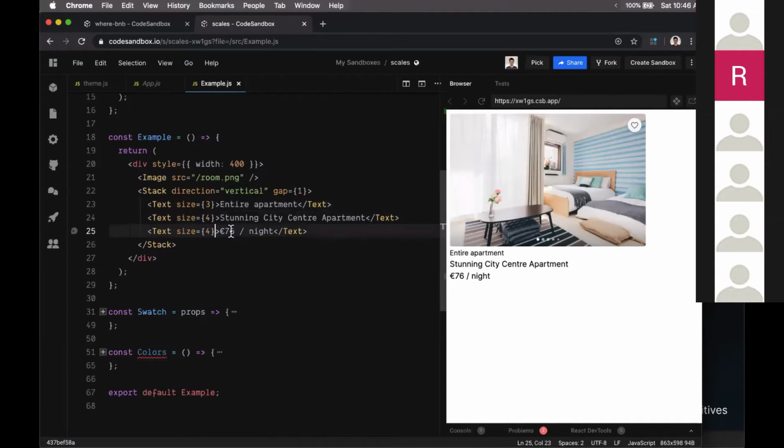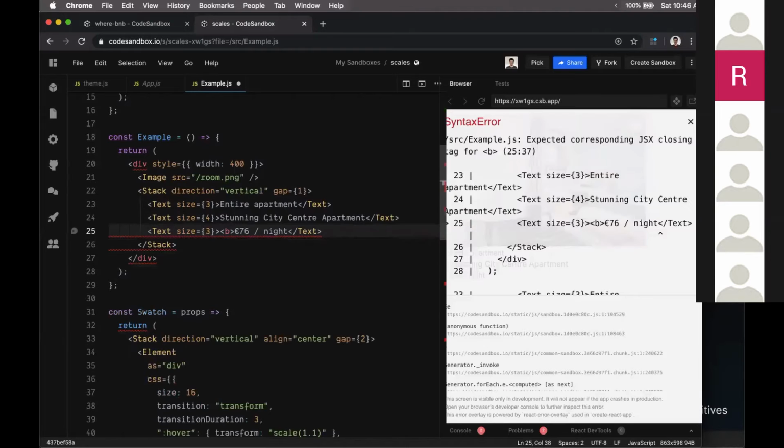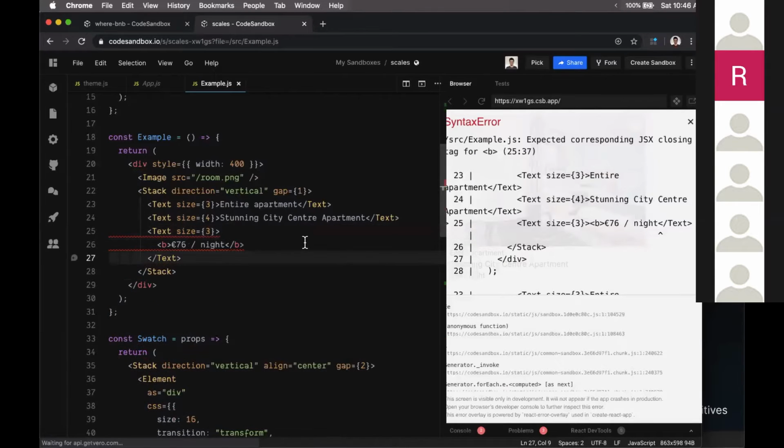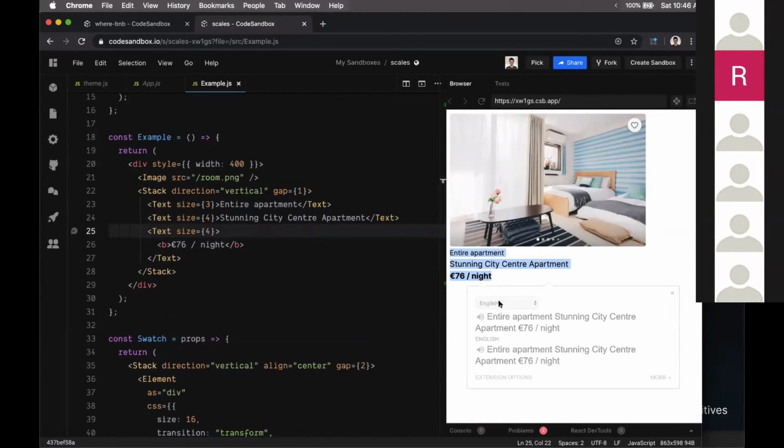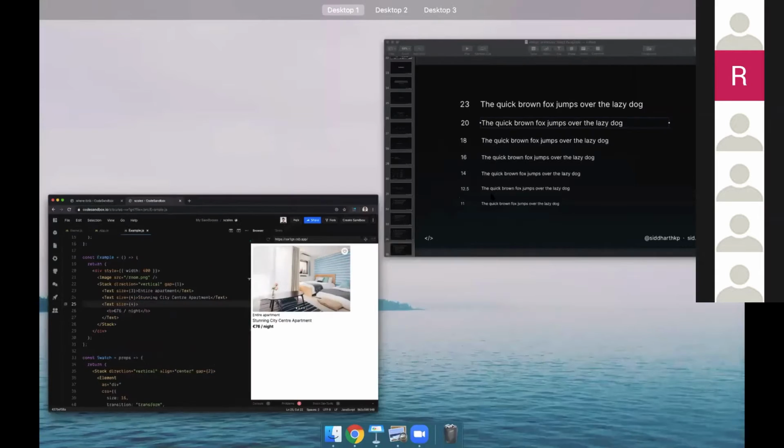Similarly, I think the price can be slightly smaller so that it's secondary information. But maybe it should be bold because, let's be honest, that's what a lot of people would make their decisions on, right? Maybe the size was fine. Yeah. So it gives you essentially these values that you don't have to experiment with from scratch. You have to stick to the scale, and what comes out would be better.